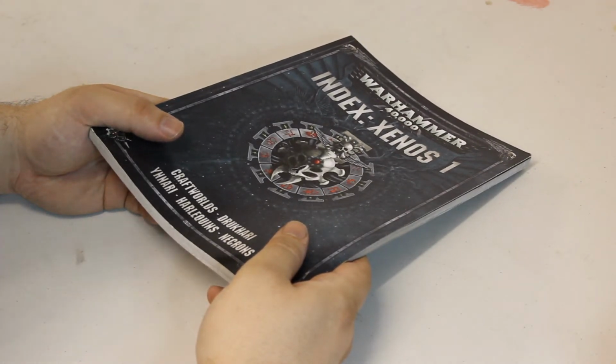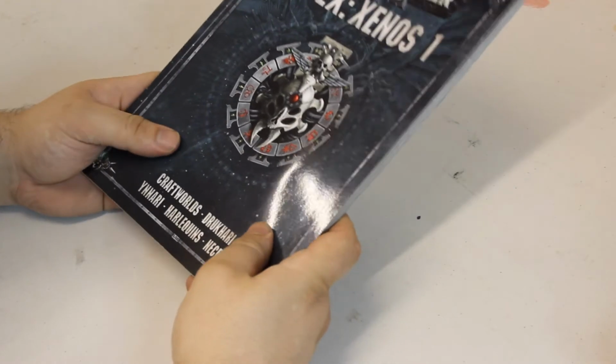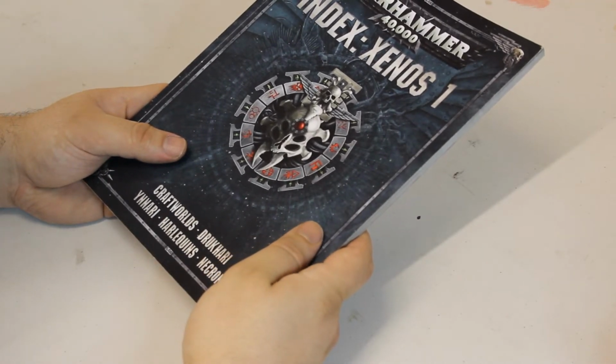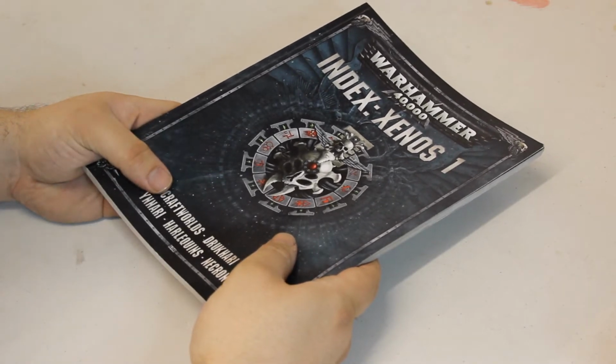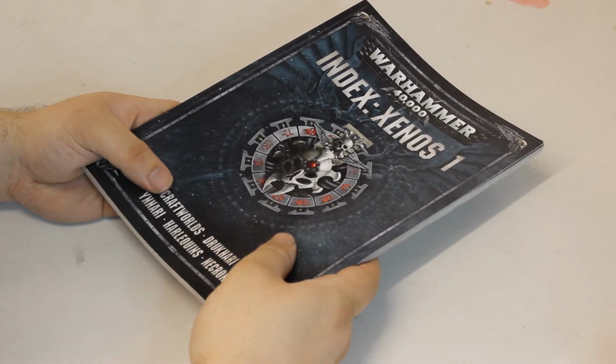So we've covered HQ, troops, fast attack, elites and flyers. So today we're going to cover heavies. I'll also quickly cover at the end my final thoughts and final opinion on the Dark Eldar as a whole, and how I've played with them, what I think works well, what doesn't work well, and how I think they'll go in the future.